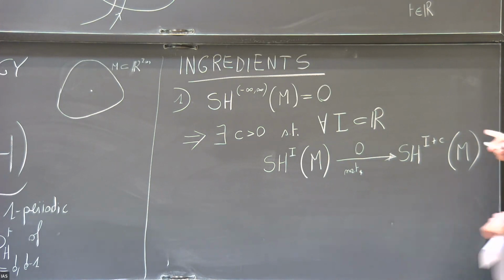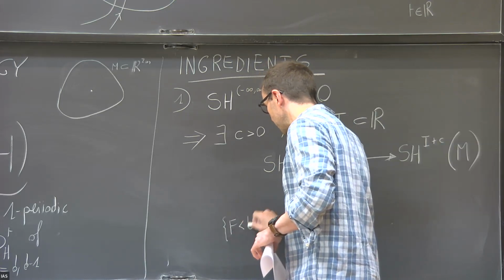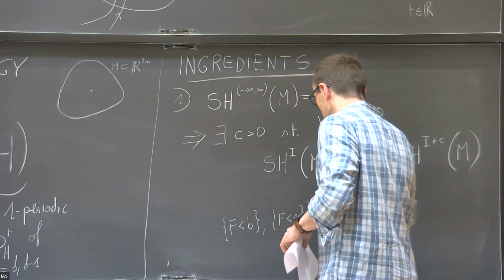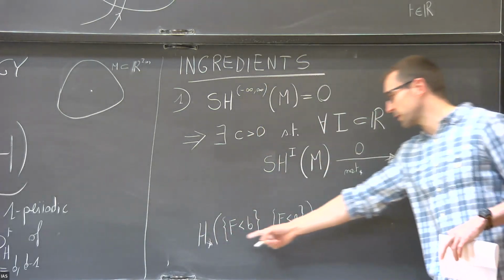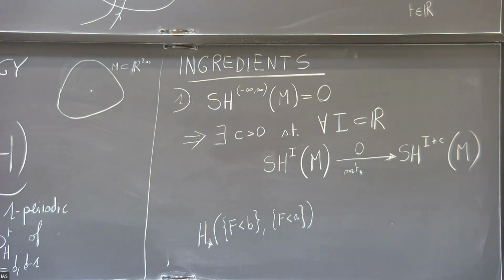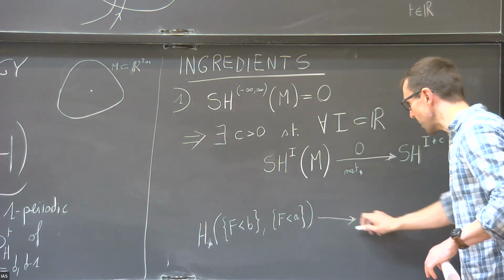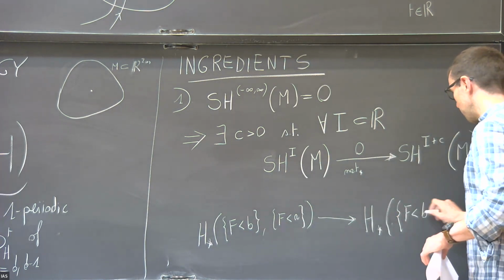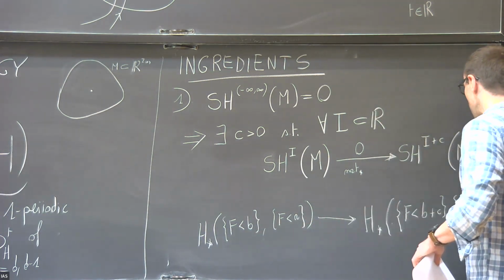So think of this as in Morse theory, when you have a function, you can take the homology of the sublevel sets. Say F less than B relative to F less than A. You can take its homology. And think of this as this group, but instead of having a certain action function, it's only an analogy. It's not exactly that. It's more complicated. But now, in Morse theory, you certainly have a map from this to the same group, where you shift the sublevel sets by a certain positive constant. Right? So this is included in this, and this is included in F less than A plus C.